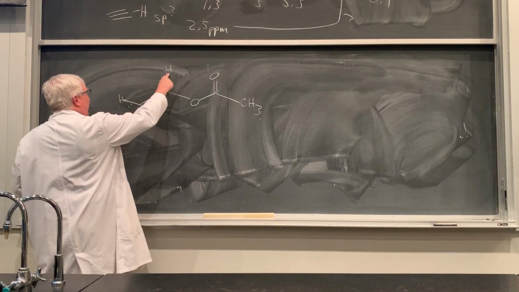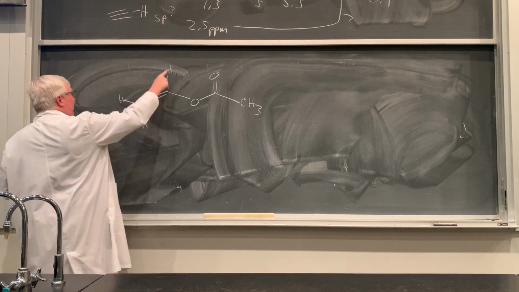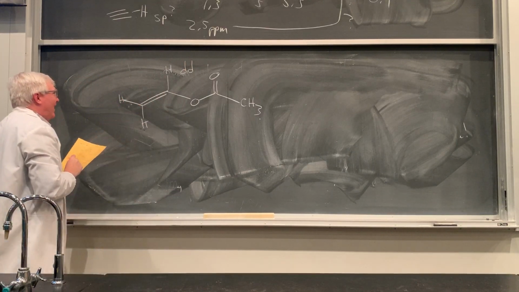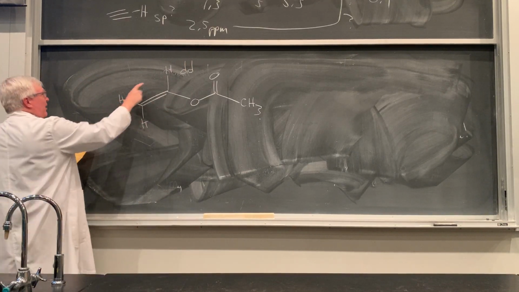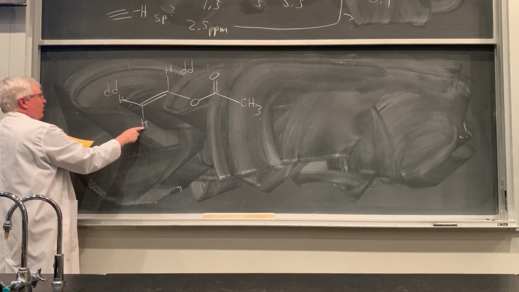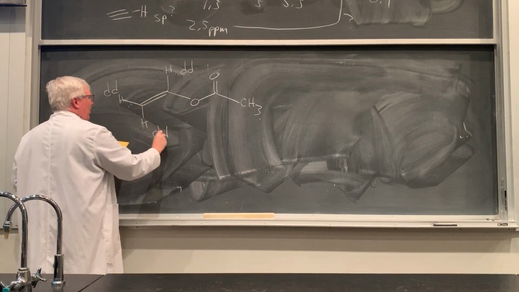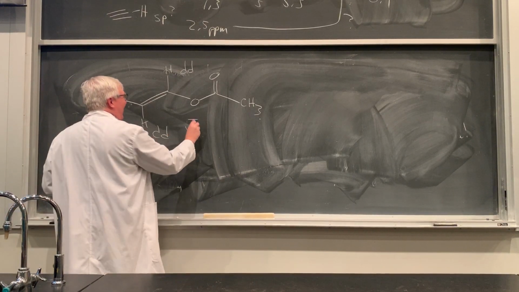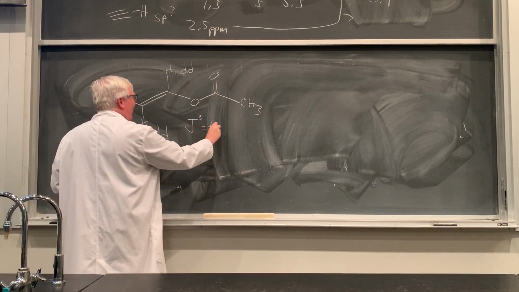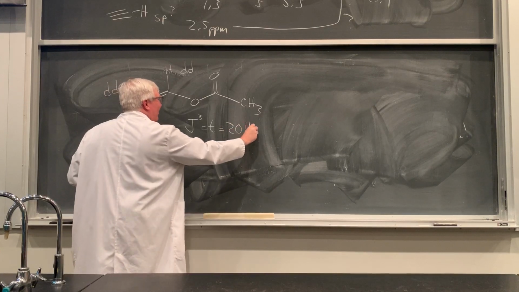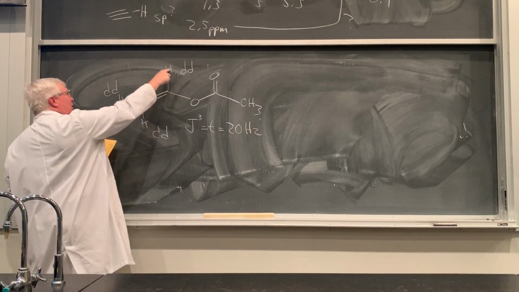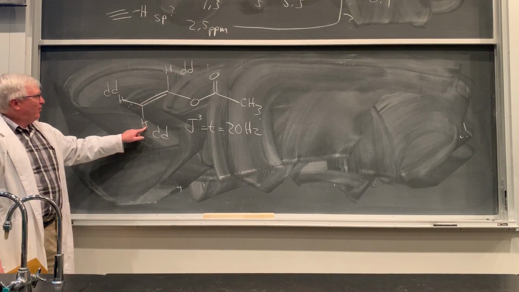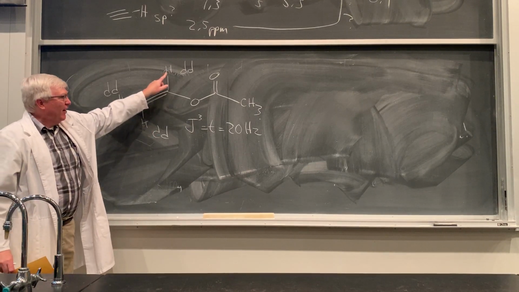Okay? Let's look at the data and expect to see what we have here. If we look at this one here, how many neighbors does it have? 1, 2. So it's going to be a doublet of doublets. Okay. This one here, also a doublet of doublets. Okay. And this one here, doublet of doublets. Oh, we're going crazy here with the doublets. Okay. The J value here, if it's 3 in trans, is about 20 hertz. So we can tell this relationship here by the J value. And we'll see this larger coupling both in this signal here and that signal there.